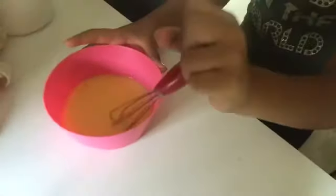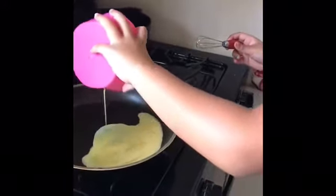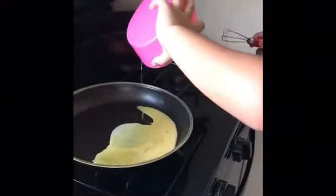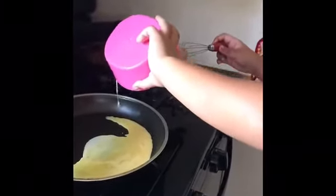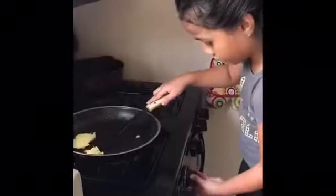I'm going to put some salt. Mom is going to show you the eggs because I kind of scared I made a mess. So mom, come here and show them the egg. You see? That's right.